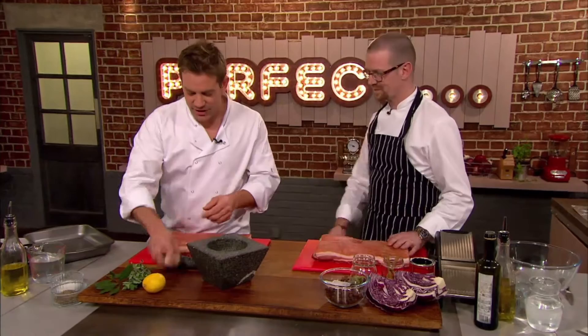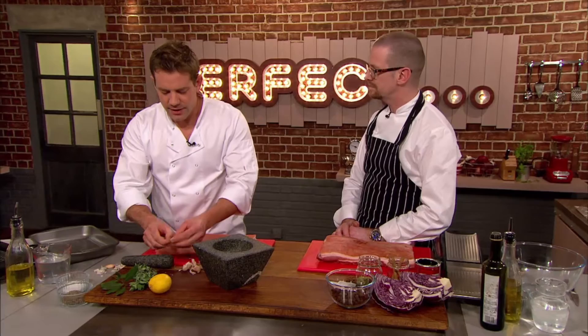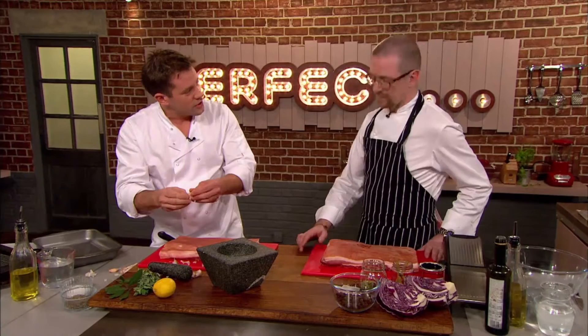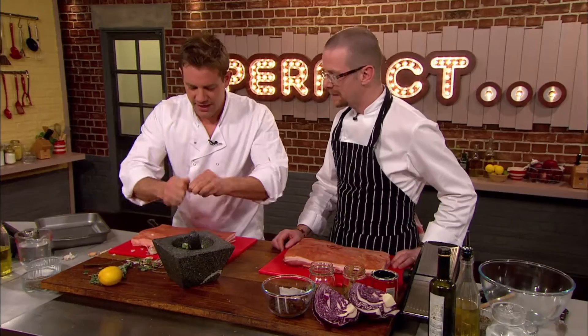First things first, I'm going to crush down some garlic and marinate it up for a couple of hours. Is that any particular breed of pork? Locally to me in Wales we get a lot of Old Spots and Tamworth — I prefer red breed, to be honest. Matt pounds the garlic in a pestle and mortar, then adds some oregano and gives it a good bash. A few bay leaves in there — I love bay leaves, love the smell. Why are you marinating your pork? Just because I like that flavor — it's going to pick up that flavor underneath.